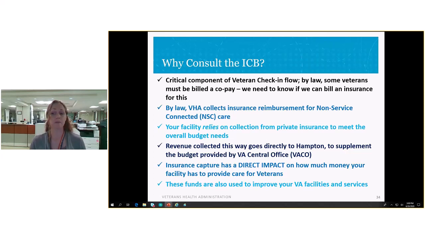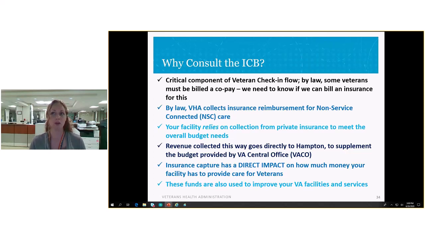If we have to do that, it's better if we're able to bill an insurance company than the patient directly, right? So if they have insurance, it would be a really great idea for us to have it so that the patient doesn't end up getting a bill for their copay. We just bill the insurance and then the patient doesn't have anything to worry about.